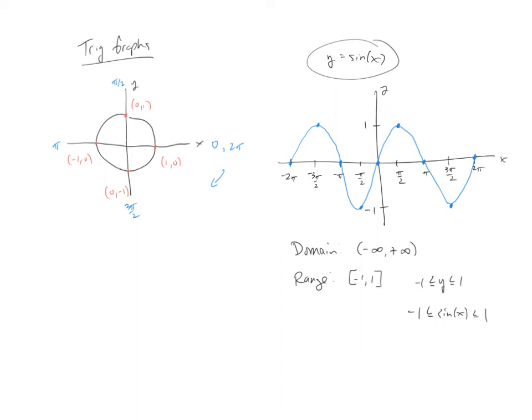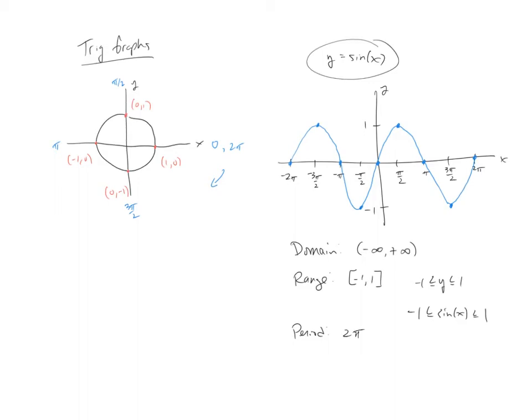Something else we'll talk about here is the period. The period is the distance required to complete one full cycle. For us, I actually have two cycles on the screen. One of them is pretty easy to see here. If you start at 0, you can see how it goes up, down, and then back up to where we started. So that would be one full cycle. The distance required to complete that would be from 0 to 2 pi. So the period of sine would be 2 pi.